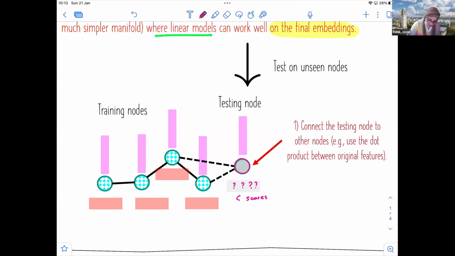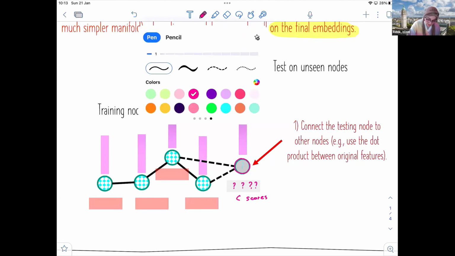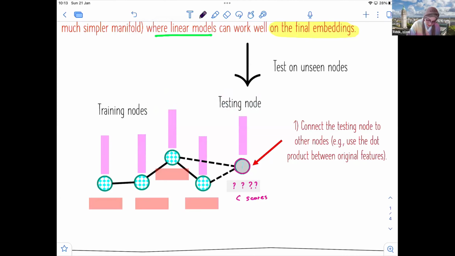Now the testing node comes with its X test, which is the original features. So we have the features, we have the node itself, and the scores are missing. So we need to predict the scores. Now the key question here: the node will come isolated.